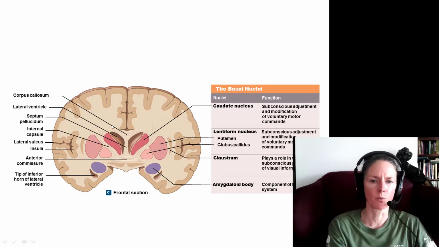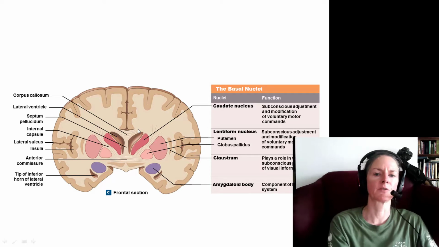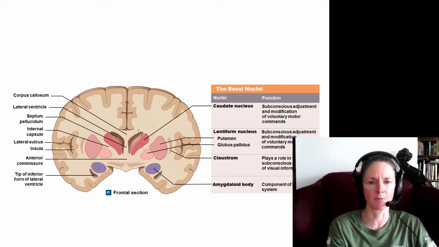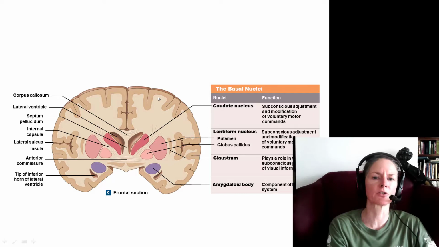Now we also have some white matter tracts that are some good landmarks here. Here we have what's called the corpus callosum, which we've been over before. It's one of our white matter commissures that link the two hemispheres of the cerebrum. Then we have something called the corona radiata, which is basically just white matter tracts that are traveling through. They're going to travel through the basal nuclei, through this little highway, so to speak, called the internal capsule.